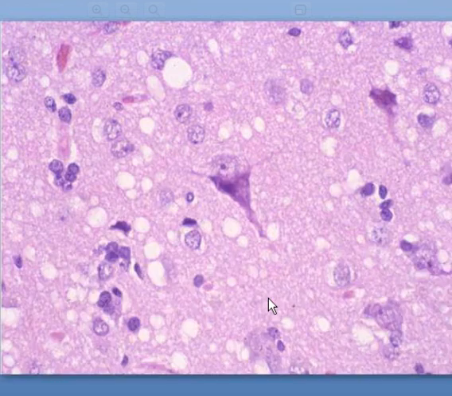Now I know if you were to erase these little white holes in the brain, and I hope you do with your mind, you would say, well, that looks like a pretty normal brain. Here's a neuron because it's big. Here's probably part of a neuron. The rest of these things look like glial cells. But do you see these little washed out areas again? Does the brain look like a sponge? If you were to call this a spongiform encephalopathy, would you be correct? Of course you would, because that's how and why the term spongiform encephalopathy is used to describe the brain changes seen in all the prion diseases.